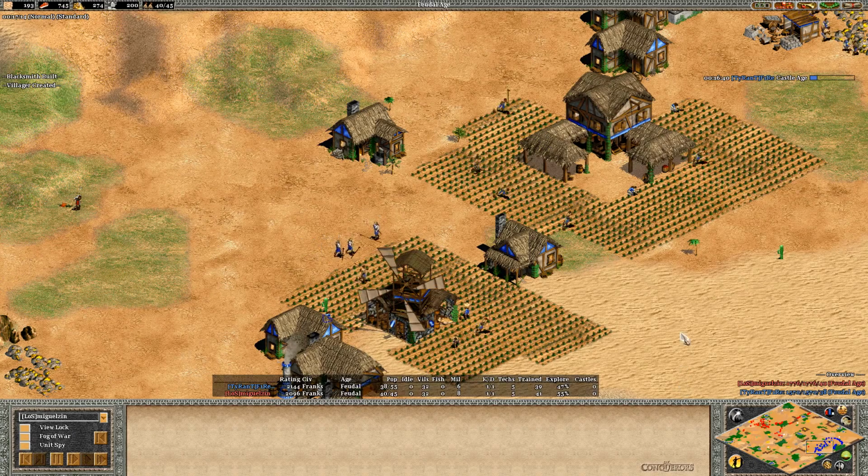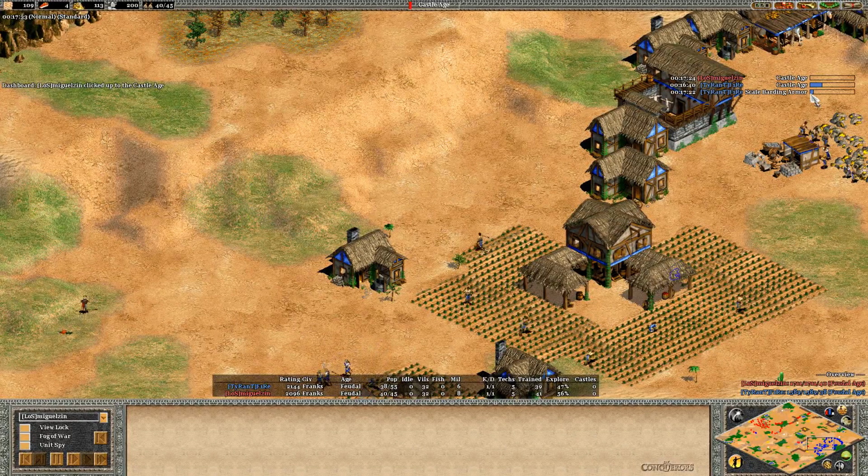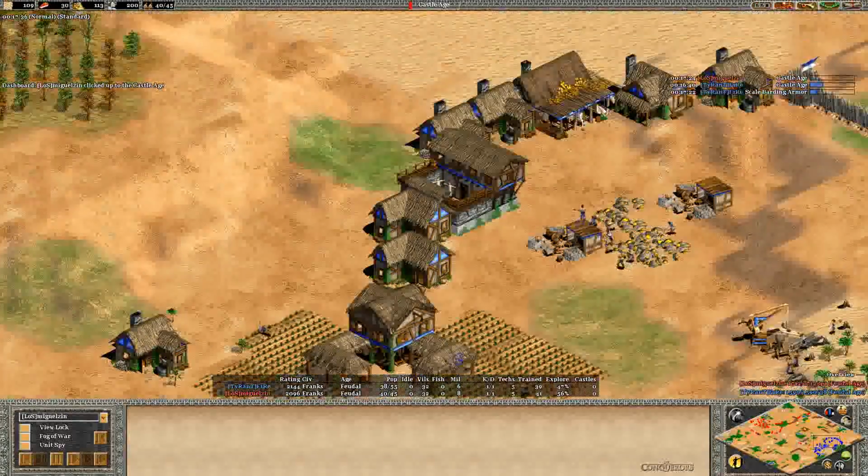Anyway, Miguel's not that far behind, though. I'm actually rather surprised about this. He's going to be able to click the castle here in maybe about another couple seconds. It's actually very surprising. After building all those scouts, Miguel will be about 1 minute behind a Castle Age.